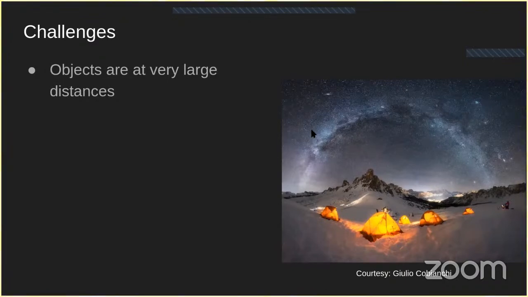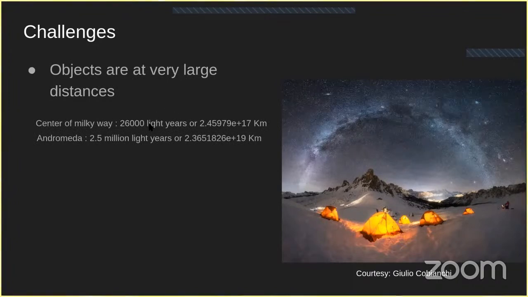Here in the photo, you can see the galactic disk of the Milky Way. And just to try to realize how far these distances are, the center of the Milky Way, which has the supermassive black hole Sagittarius A, is around 26,000 light years. So light itself takes 26,000 years. If you want to put that in the units that we use in everyday life, it's 2.4 times 10 to the power of 17 kilometers. We never come across such a large number in day-to-day life, but this is the distances that you're working with.